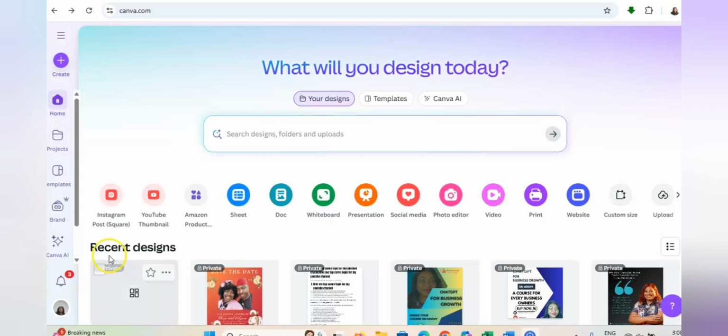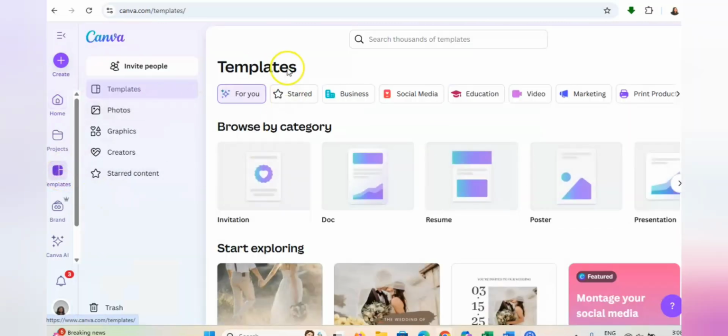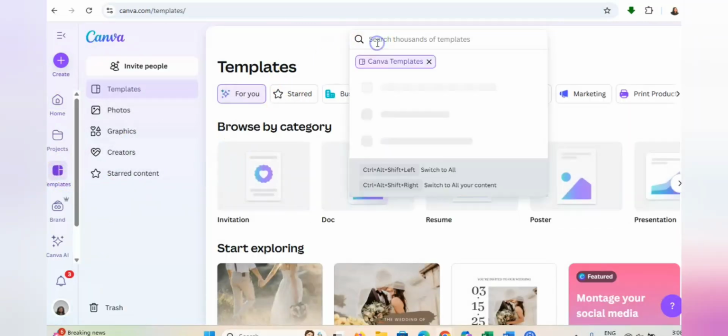So our first step is you come to Canva. If you don't have a Canva account, you'll see my description box, you see the link there. Sign up for it. You can use the free version of Canva to start making money on Canva. Okay, so now we're going to come here and you're going to click on template, and after clicking on template, you now search A4.